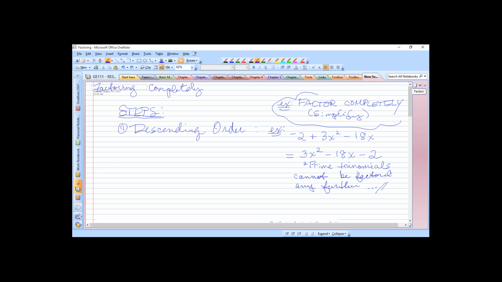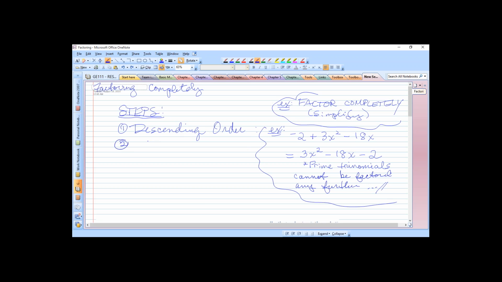There are no factors of, say, -6 that would have a difference of 18. And that phrase I just said, factors of 6, that's the AC method that I'm going to teach you guys in a little bit. It's a little foreshadowing there for you. Okay, so moving right along, after descending order, what's next?